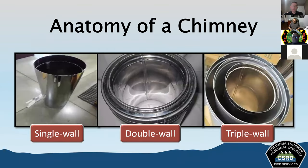So with a stovepipe, you might hear terms like single, double wall, and triple wall. And here are the differences between them. With the single wall, and you can see the photos here, you've got no insulation around it, right? As you add the double wall, there's a second wall that allows for an airspace, which allows for some insulation. And what that insulation does is reduce those temperature swings, the ups and downs that are going to cause the creosote buildup much quicker.